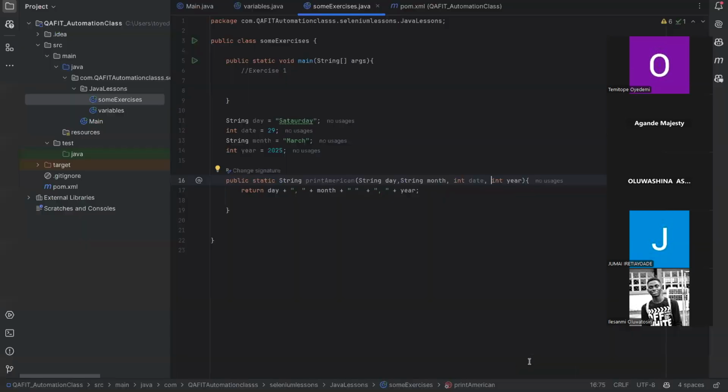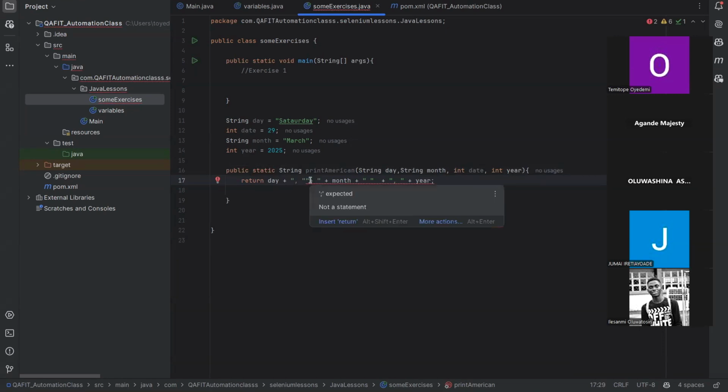So we can say return day, date. We can concatenate dates also and call it date.